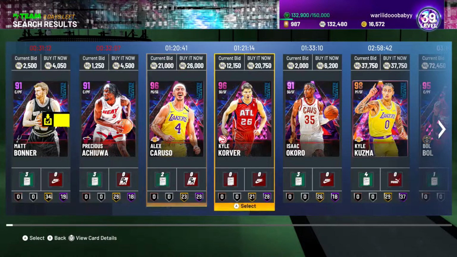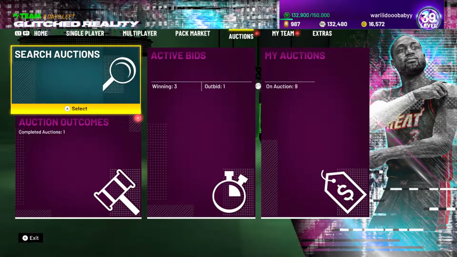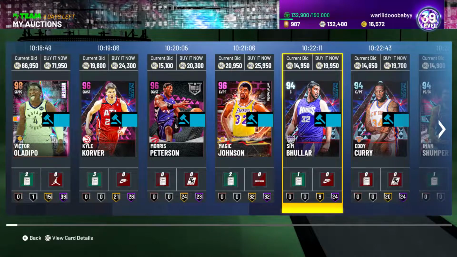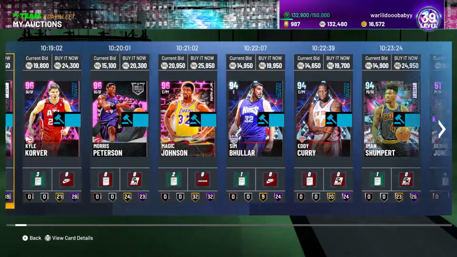Like I got the Alex Crusoe. I wanted to keep him, but I was like, let's see if I could get some MT from him. So I got that. I got Cal Clover. Got a bunch of guys, and I sold most of them. These are the guys I've got left. If they sell, great. If they don't, they're pretty good cards, so I get to keep them.